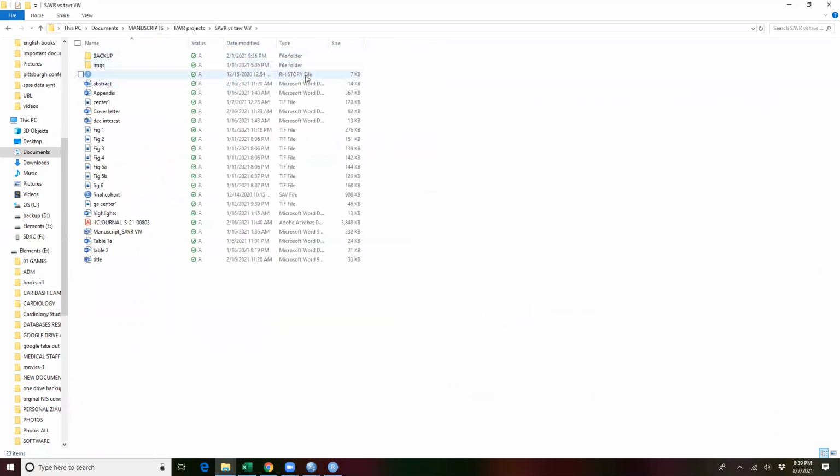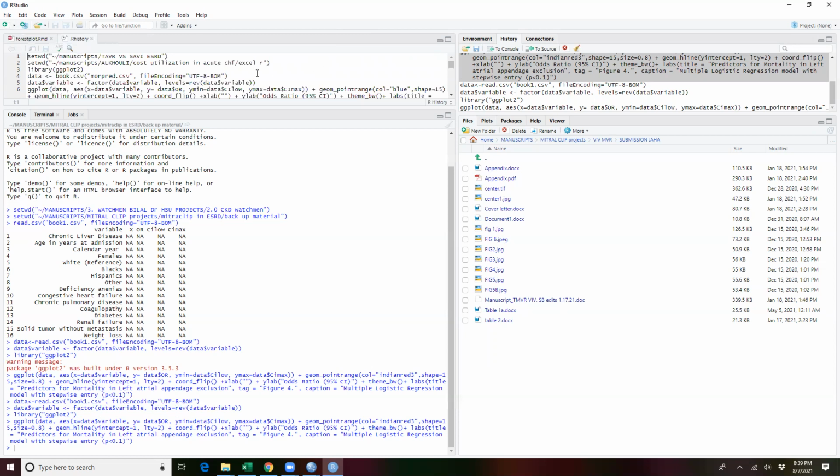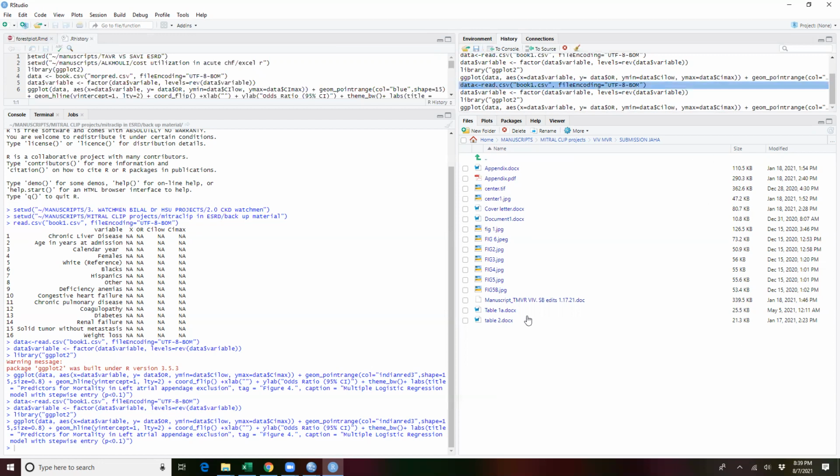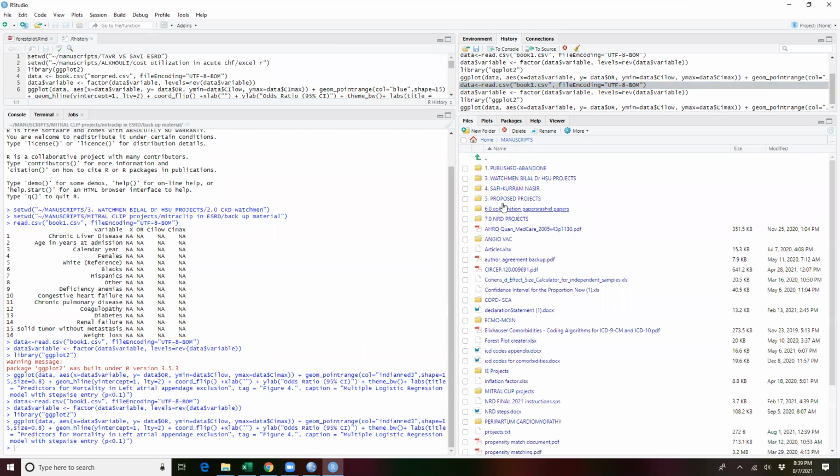So this is a history file. I'm going to send you guys this file. You can just double click it and a lot of history is going to pop up on this side. So again, set up your working directory, which I'm going to set up as the same.